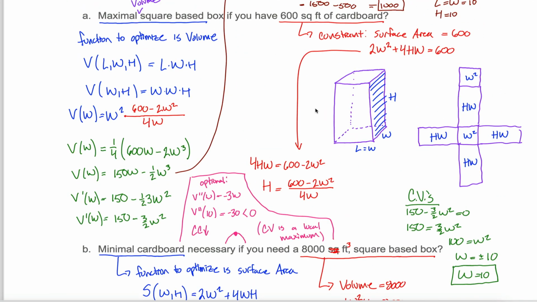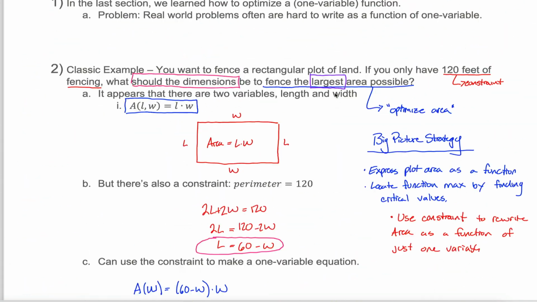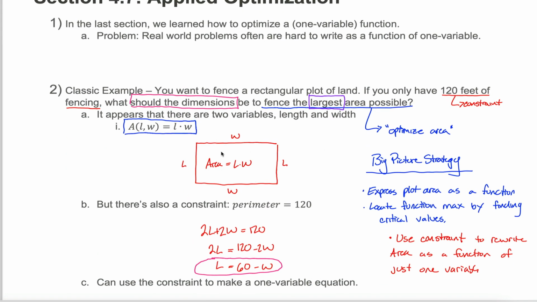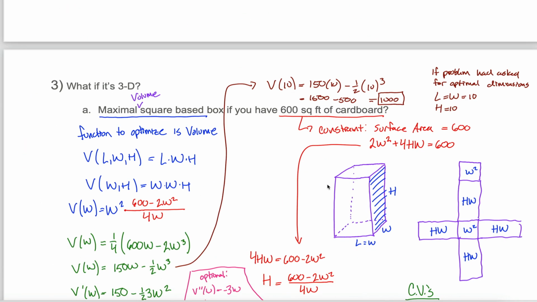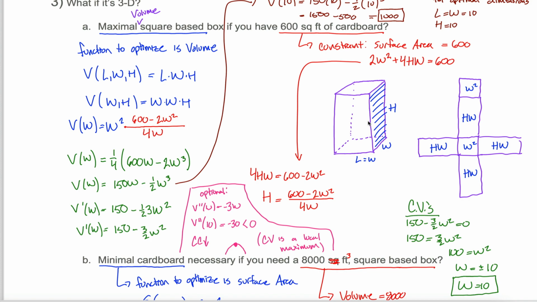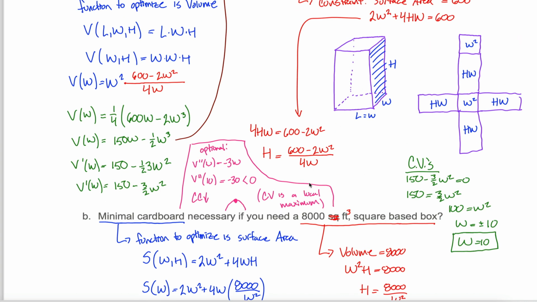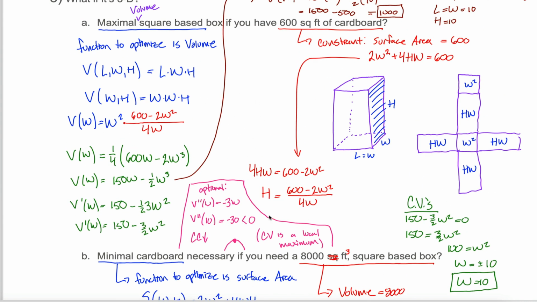All right, so in the previous couple of examples, we did applied optimization problems that had a geometric flavor to them. In the first example, we had this two-dimensional geometric problem where we were trying to maximize the area of a rectangle. And then in the next video, we had this three-dimensional geometric problem where we were trying to either maximize the volume of this box or minimize the surface area of this box. And while the calculus was different, they might have felt similar in that they both fell into this broad category of geometry problems.